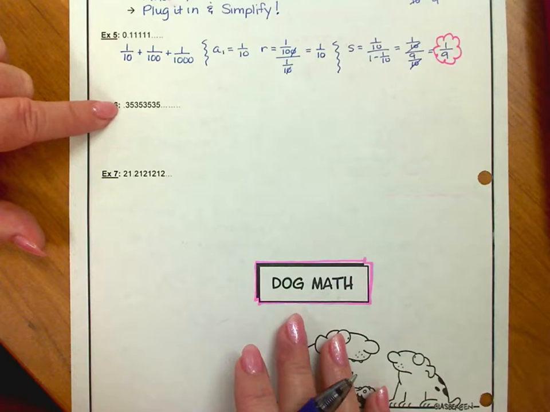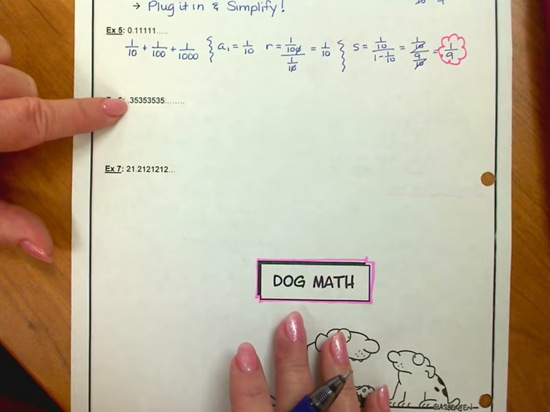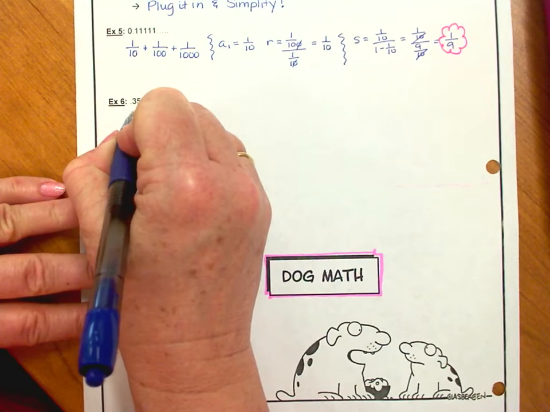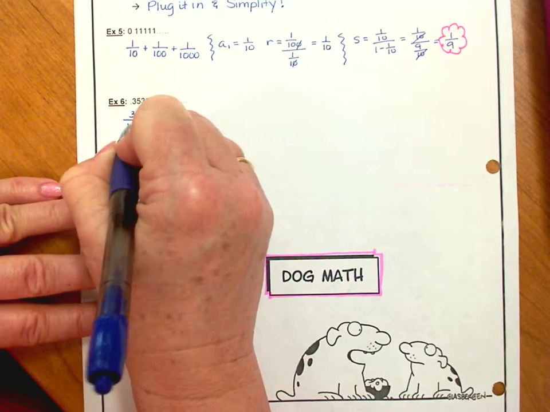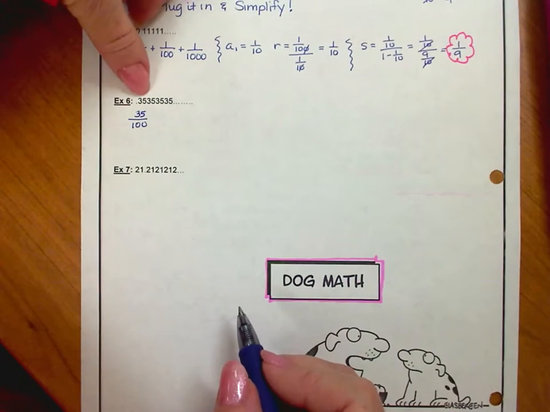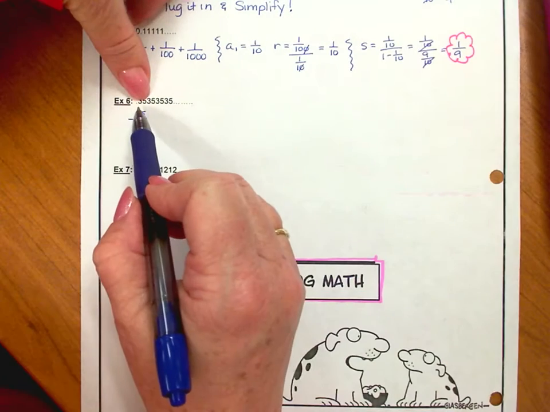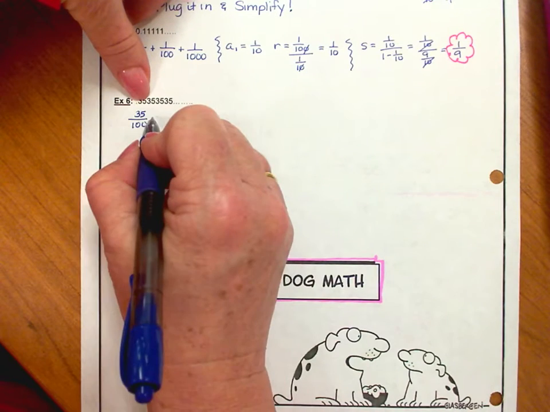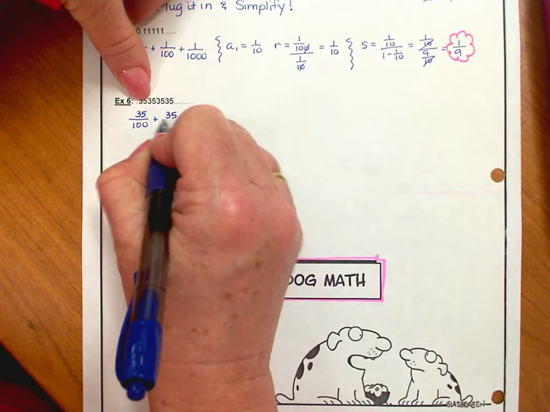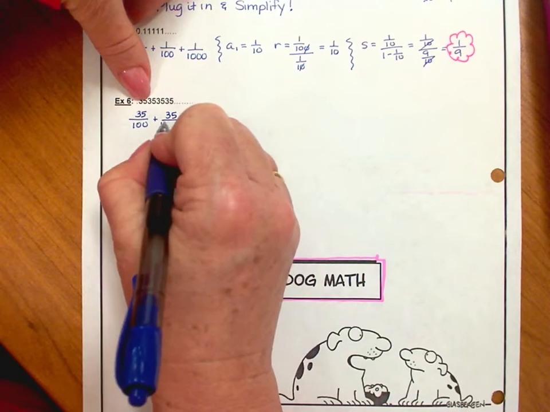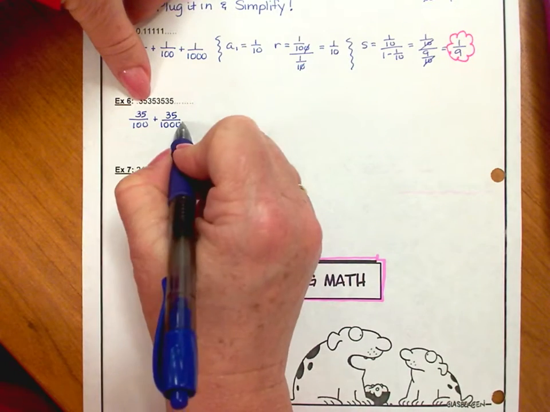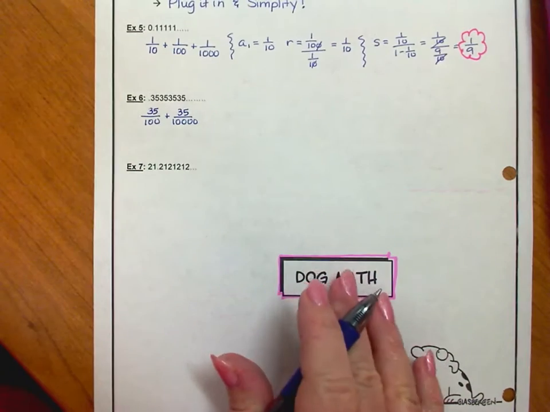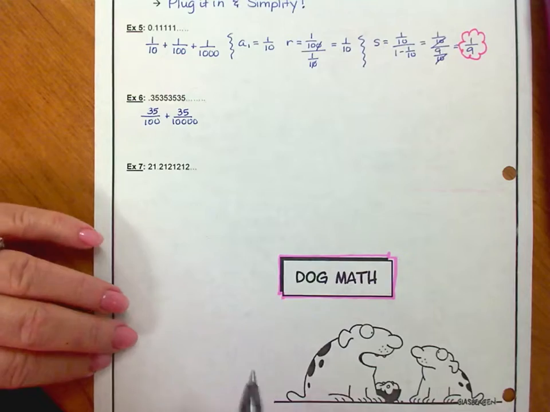So with this one, we have 2 digits that are repeating, the 35. When we figure this out, our series is going to be 35 over 100. Then those 2 would now be zeros, and it would be 0.0035. So now we've gone a couple places, so it's going to be plus 35 over 10,000. You're adding 2 more zeros. If I add 2 more zeros to this, it's at 10,000. The next one would be at 1 million.